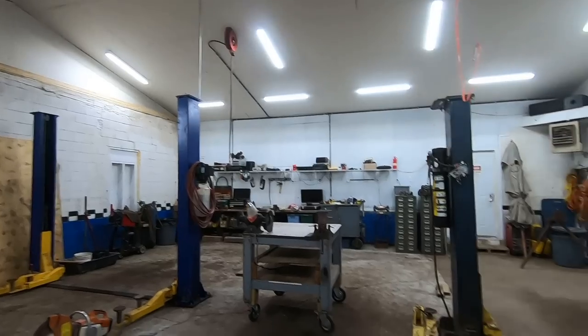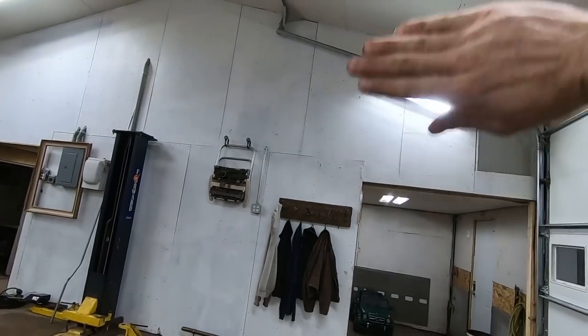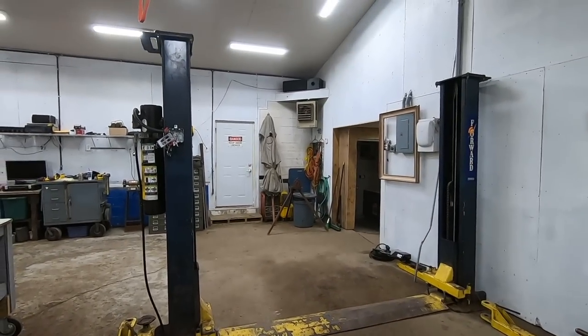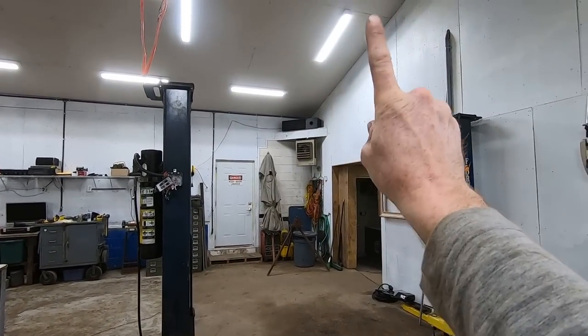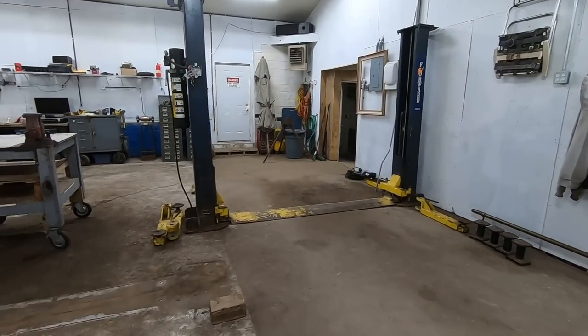So instead of it being forward this way some, I centered it up under the peak of the roof, just like that one. So not only will we worry less about the back of a vehicle hitting the door, but it'll be further into the shop. You'll have more height just due to the ceiling being where it is. And so that's gonna be awesome.